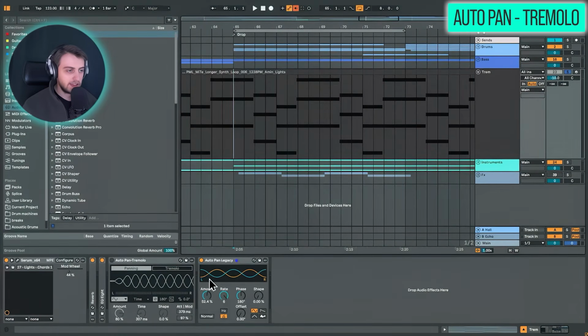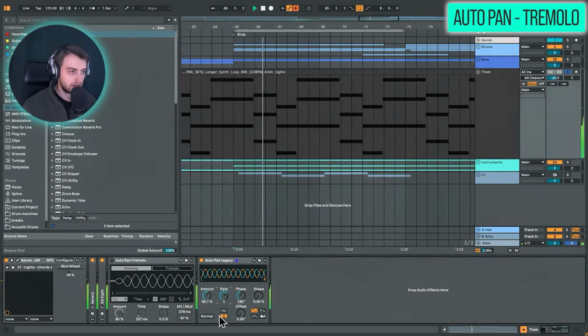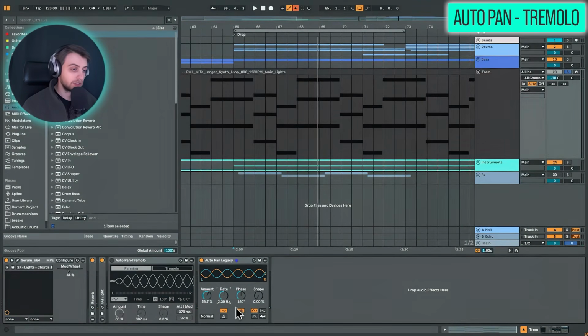So this is the legacy Autopan, so you still had a lot of nice features. We could do like a swirl from left to right. We could also just take the phase all the way down and change up the shape for a sort of tremolo effect.